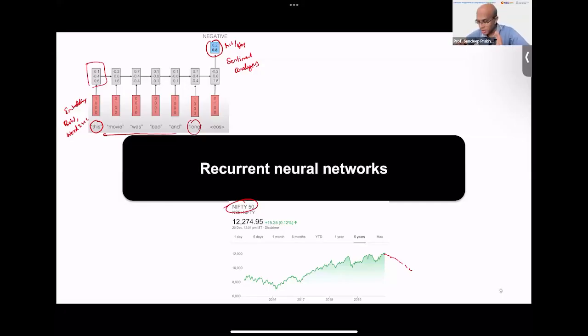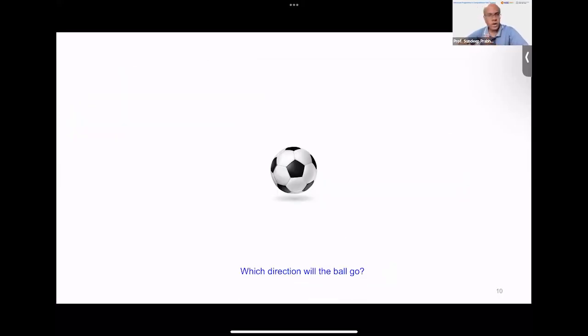Now, before we end, like what we did in the last class, I will just put a few images to see how you would react, and then you would explain as usual how you did, and then we will see how that goes. Okay, so now what you see is basically a picture of a ball, right? Now, what I would like you to answer in the chat is the following question. Given this, which direction do you think the ball would go? You can give your answers in the chat.